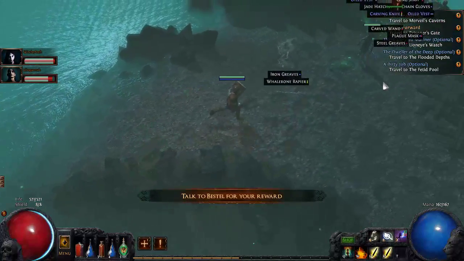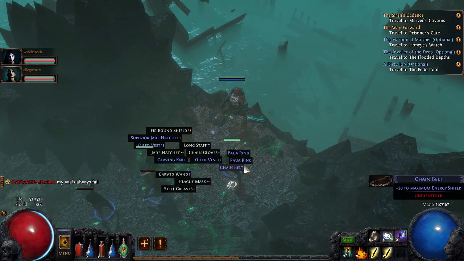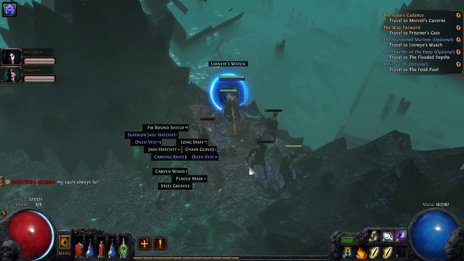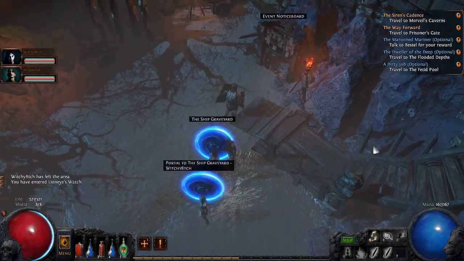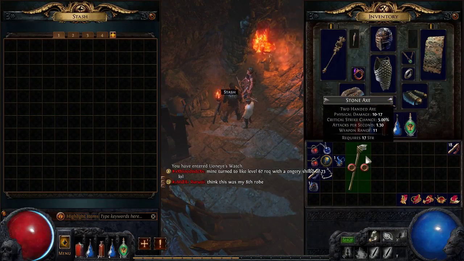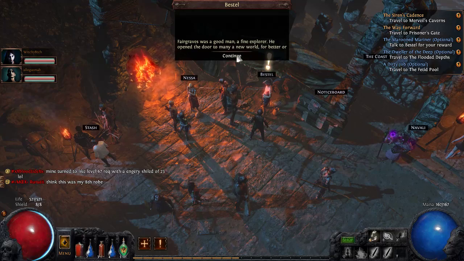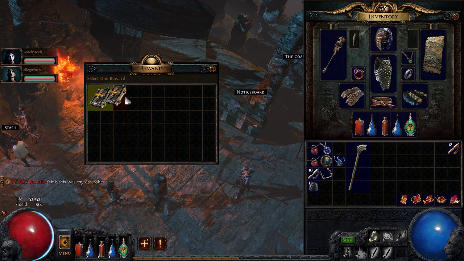The Cardui remember you, Fairgraves. Your death will be much celebrated. Jesse put a portal up. No. Oops. What? Okay, fuck it. No, that's fine. I just got my shit wrong. I was supposed to do it, but it's alright. My portal's still all good. Fairgraves was a good man. Select one reward. There's only one. Ooh, grants a passive skill.